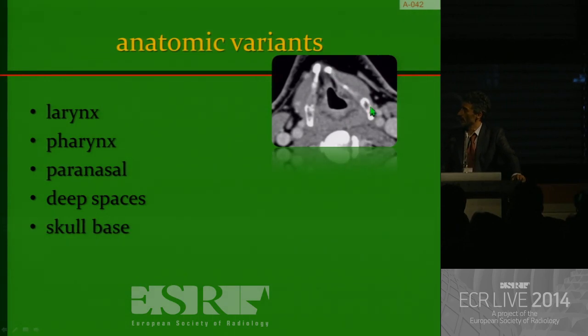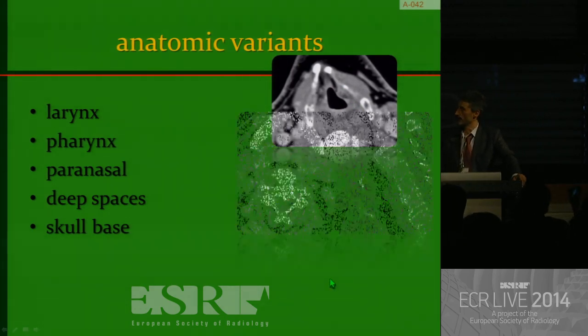This anomalous deformity, normally occurring for some unexplained reasons at the left thyroid cartilage, at clinical examination may mimic a submucosal mass in the supraglottis. So there is no tumor at this level. It's simply an anatomic variant.